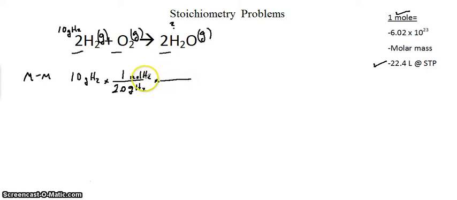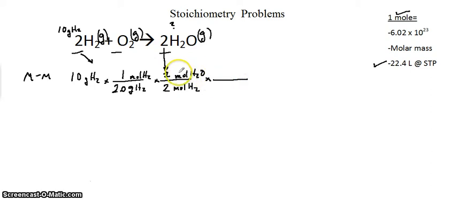Now, my next conversion is, now that I know the number of these particles, I can compare that to the number of whatever I'm trying to find. I could go to the oxygen or the hydrogen. The thing I start with always goes in the bottom, so I'll go from moles of hydrogen, and I could go to this or this. In our case, we're going to water, so I'll go to moles of H2O, and these numbers come from the coefficients. So the 2 will go here, and same thing here, the 2 will go there. So basically, however many moles of this I have, I have this as well. It's a one-to-one relationship. If I was going to oxygen, I'd put 1 mole of oxygen here.